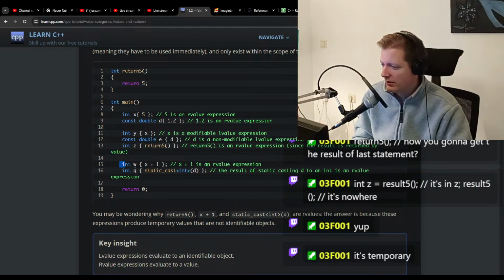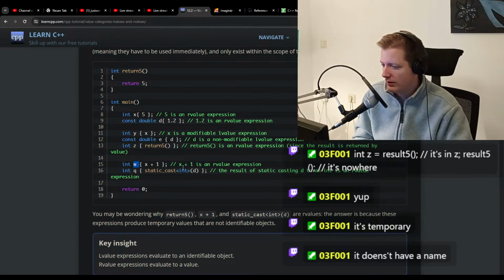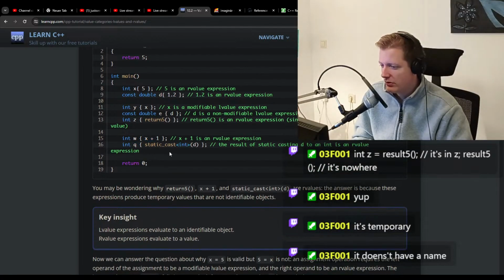So now we have the integer w x plus 1. x plus 1 is an rvalue expression. Makes sense. It's the same thing here, right? It doesn't have a name. Then we have q static cast to integer d.